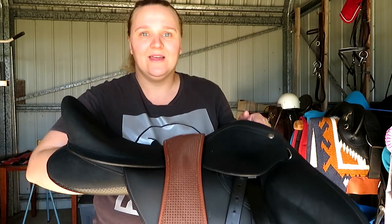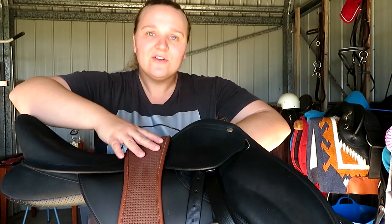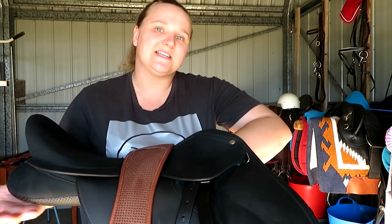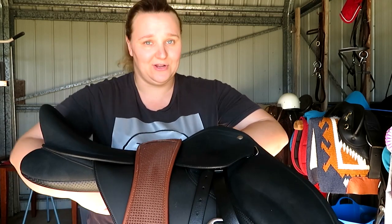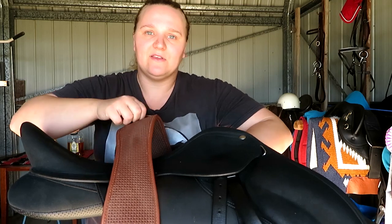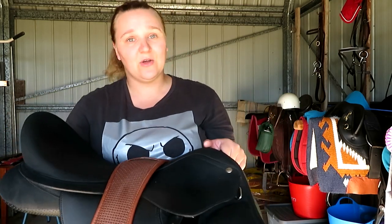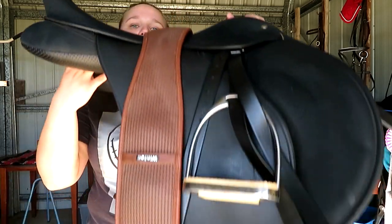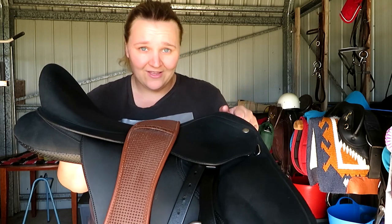So thank you, Flinny. This was Ringo's old all-purpose saddle. It's my tack saddle. As you can see, the girth is a different color, because when I saddle fitted this saddle to Wibbles, he needed a different girth. So they told me I could borrow this one for now, and they're going to pre-order me one, but they haven't gotten back to me yet, so I'm still waiting on that. But yeah, the Wintec all-purpose saddle is now fitted to Wibbles, and this was Ringo's old saddle.